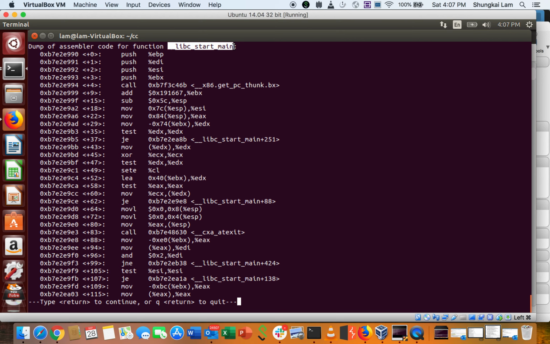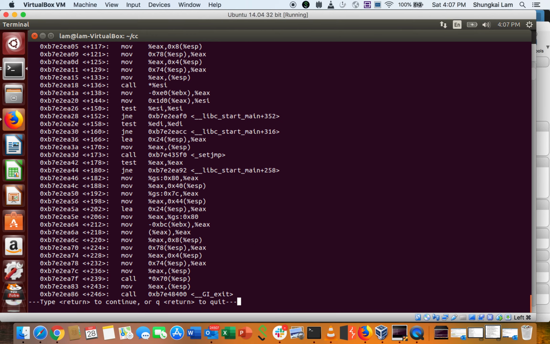To confirm further, let's look at the exact address, the instruction that we'll be returning to. And we found it, ending with EA83.